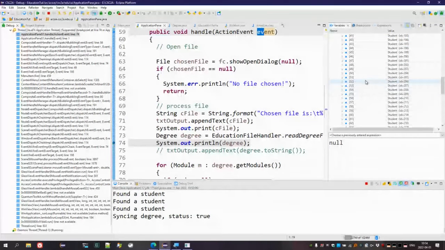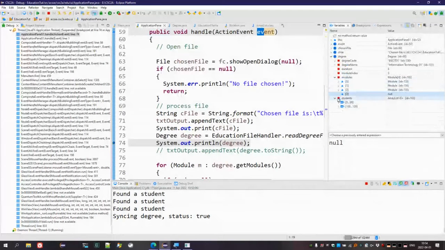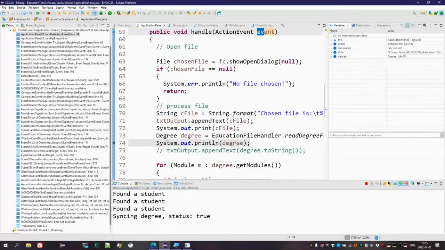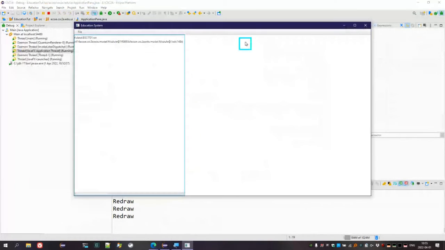So obviously this takes a while to actually do all of these things. It's running a bit of extra code to make things run. So when you're using a debugger, some of the code will take up more memory. It will take longer to execute certain things, but it does give you all this extra information. So that's if I choose a correct file, all of those things happen. If I want to continue with my program as usual, I'll just click resume. And then you can see it goes back to the redraw loop where I am now redrawing stuff, and it displays something here inside the text area, because that's what we actually did.